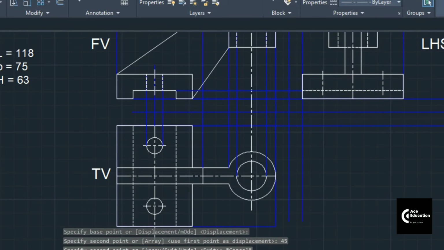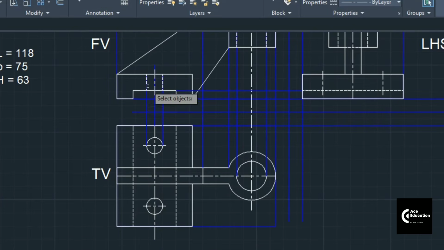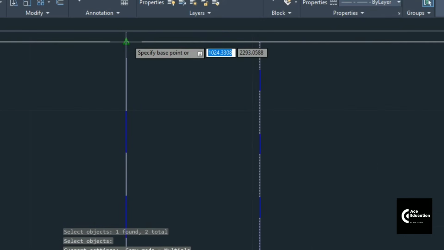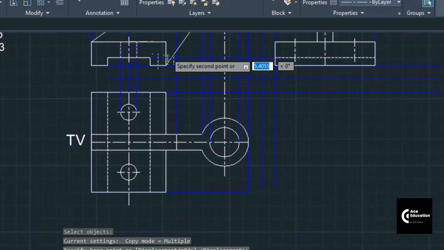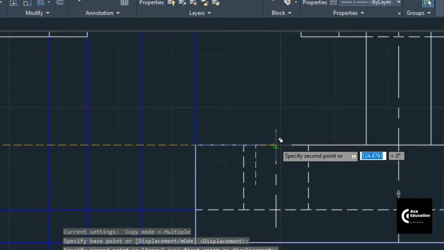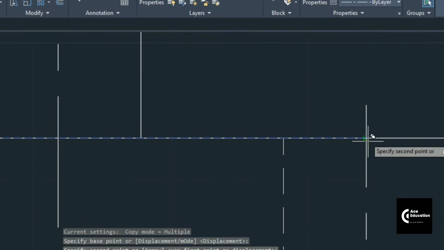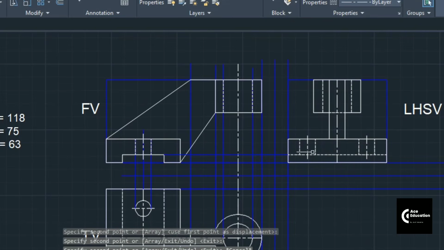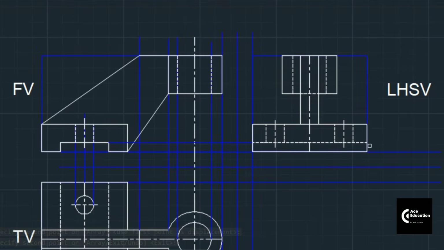Now around which you can draw these hidden lines. Just copy these hidden lines directly. Once you select these hidden lines, right click, left click on this position itself at the center position, and come to the center positions over here. Click over here and come to this position, click over here. So you can see the dotted lines have been created for the circular holes which are present in the plate.